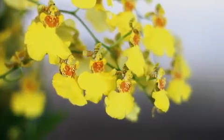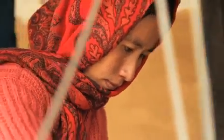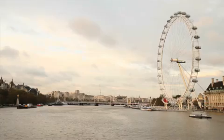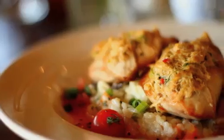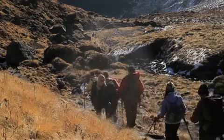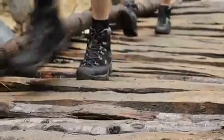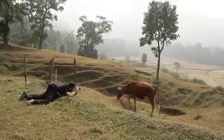Vary your shots. This is the foundation of visual storytelling. We're going to need all sorts of shots. Tight shots, medium shots, and wide shots so people know where you are. Shots of the food that you're eating and the people that you're greeting. This means you might have to climb up something or move a little bit closer to something else. Because not all stories are best told at eye level.